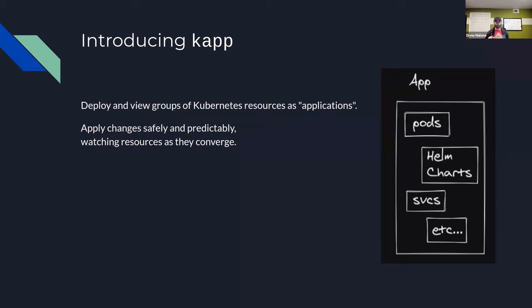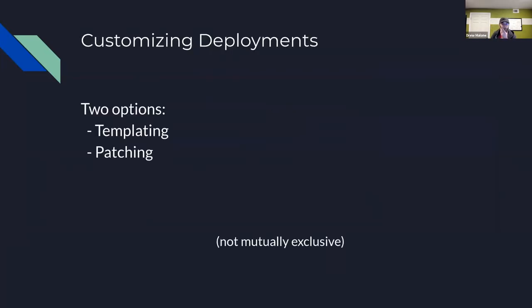One difference that I want to point out is this is a yes-and kind of situation. I'm not here to tell you that kapp is a replacement for Helm charts. It is not. kapp is here to help you reliably and predictably deploy applications into Kubernetes. One of the things that can be part of your app as described to kapp is a Helm chart. And in fact, that's one of the more common flows that we see: you run a Helm command that dumps out that Helm chart, you run it through a couple of templating pipelines, and ultimately that final output is what gets passed over to the kapp command.